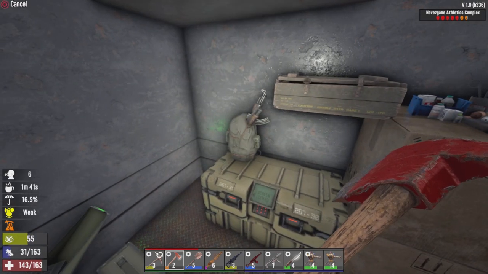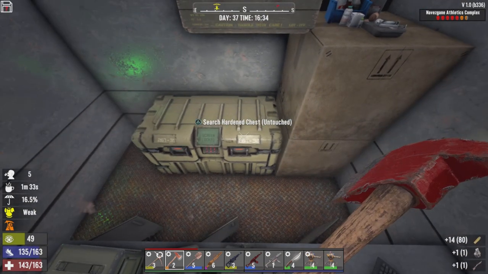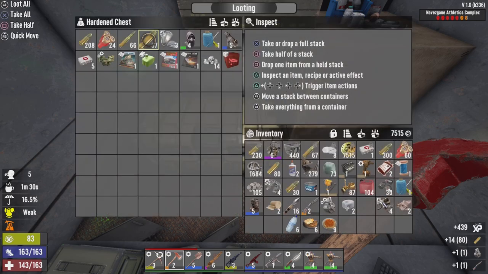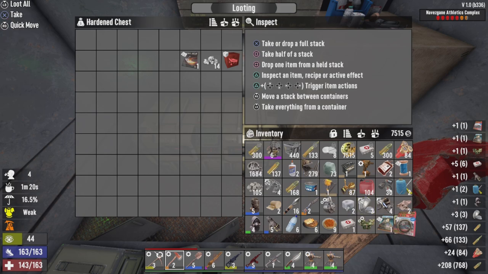Alright, let's check out this loot. See what we got. We got a drum mag. Okay. Thank you for that game. I just made one, but I guess we could throw it in the other turret. And we got small fuel tank upgrade schematic. Stack of med kits.